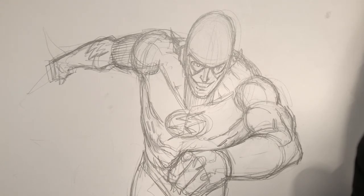That effect of trying to make the figure look three-dimensional — like it exists in a three-dimensional space where parts of it are closer to us than other parts — that is what we call foreshortening. And it's not an easy thing. It's notoriously frustrating because if you don't get foreshortening right, it can look very off, very wrong. But you have to have patience with yourself and believe that the more you do this, the more you exercise it, the more you practice it, the easier it will be for you.